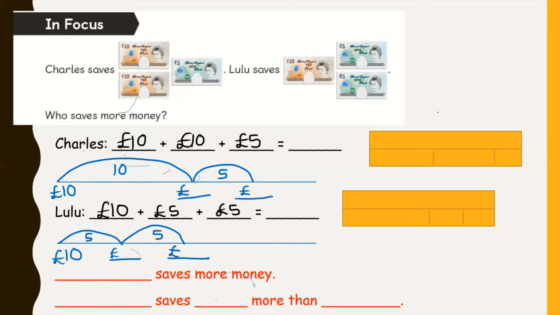Okay, we can look at some bar models to represent how much money each of the children has. So Charles's total, his whole number will go in the top, but his parts are 10, 10 and 5. 5, you'll notice, is half the size than the 2 10s. The parts have to be representative of the size of the number. Lulu, her total will go here and her parts are 10, and then the smaller 5 and 5. Okay, pause the video, fill in the blanks, and then we will come back together to solve the problem.